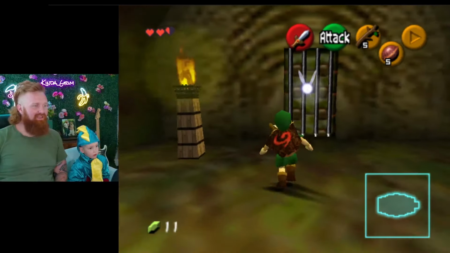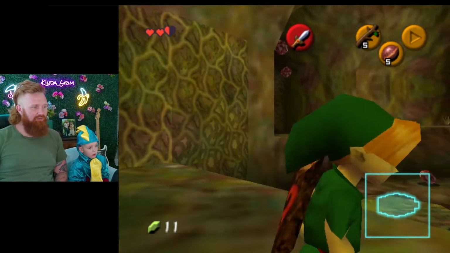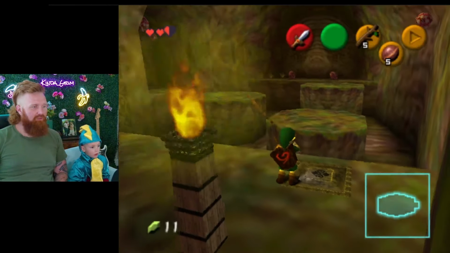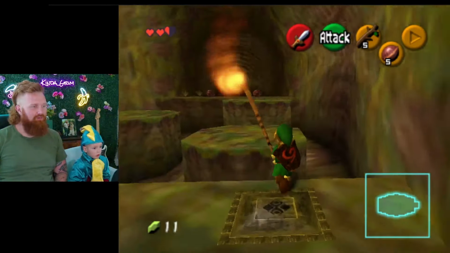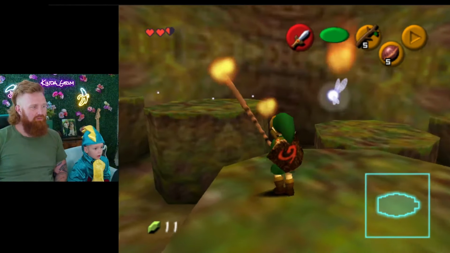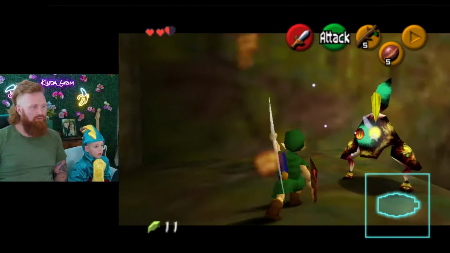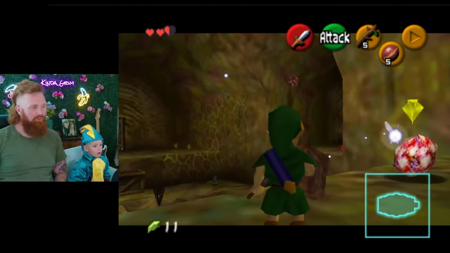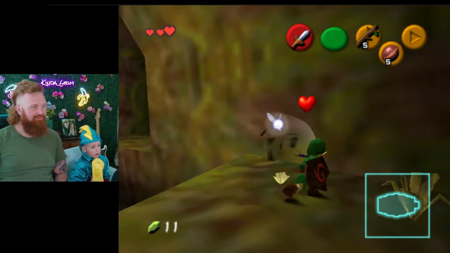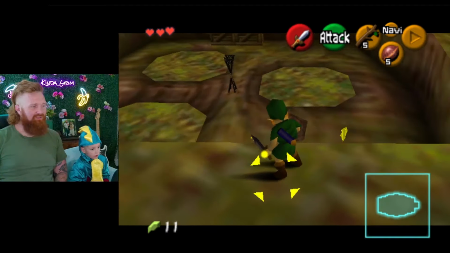I think we need to light up a torch. And jump across these things and go... Here, let's try this. You ready? Ha! We got some fire on our torch? Yeah. Whoa. Whoa. Owie! That hurt. Oh, we got a heart, though. Good to go.